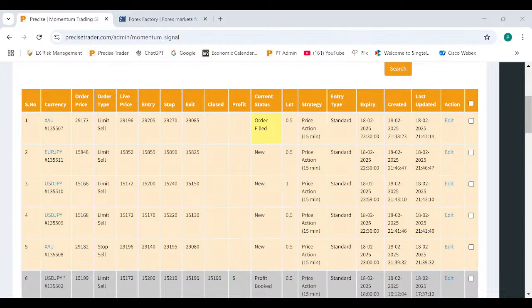Maybe what we can do, I want to make things more attractive and more interesting. I want you to type in the chat and tell me whether you are conservative or aggressive. If you're conservative, just put C. If you're aggressive, just type A. Please try to communicate, so at least we can make the session interesting and useful, and we can learn things and make ourselves better traders. Just try to communicate with me.